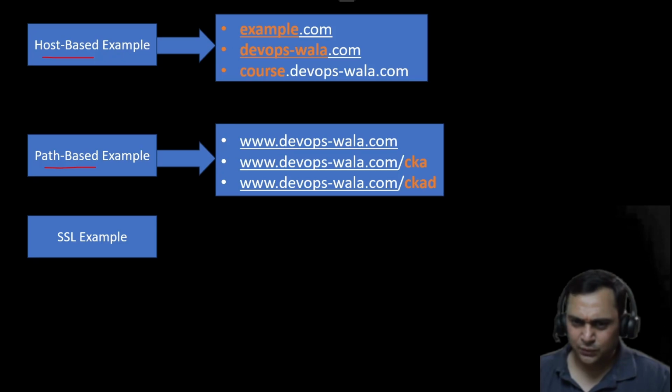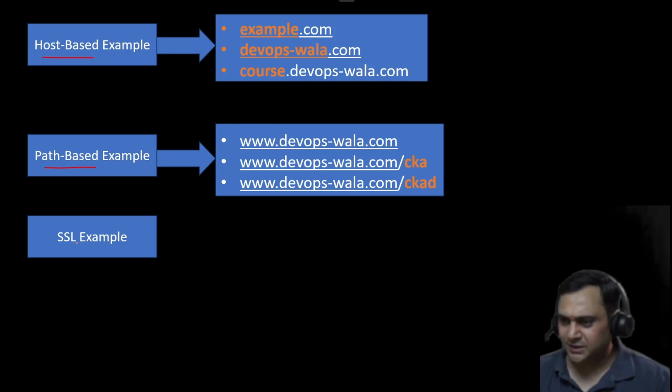To remember this, one can use prefix and suffix. English words are there. So prefix is when we add or change something at the beginning of the word. It is called host based routing. At the beginning of the words, it is host based. And suffix is when we add some words at the end of the URL or the end of the FQDN, it is called path based. This is the simplest way you can learn this thing.